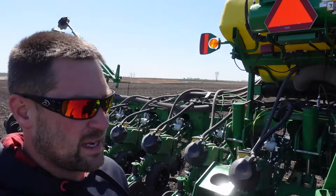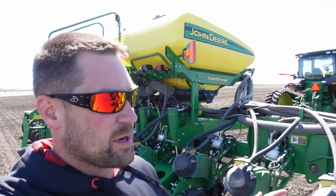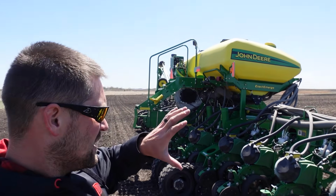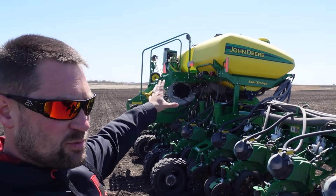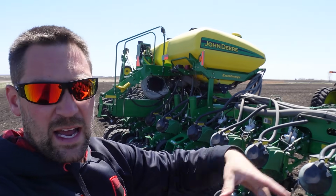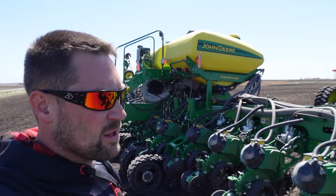The idea here is that we're going to compare 10 different hybrids against each other. So to do that, we're going to put 6 rows on each side of the planter that are a different hybrid every time, and leave the 12 middle rows as what we call our tester. So it's going to be a consistent hybrid. We'll go back and forth until we got 12 rows of each different hybrid in there, and then we'll test them this fall and see what we've got.